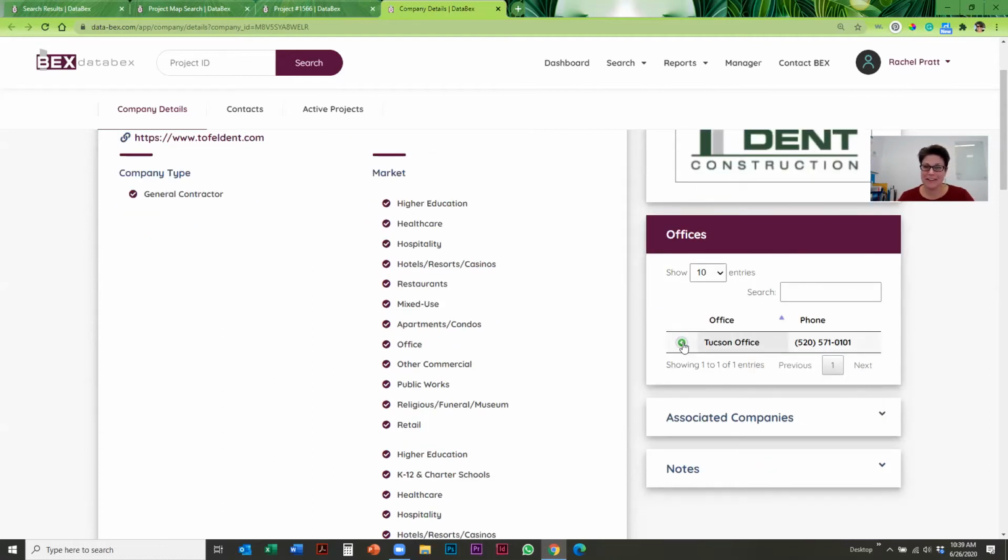Now keep in mind, we're not trying to create a profile for the company that includes everybody in the company, all their offices. This is just what's actively in the database, meaning these are people that are assigned to the database projects or companies that have some kind of association to projects in here.